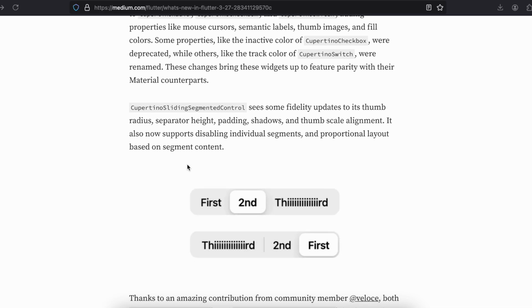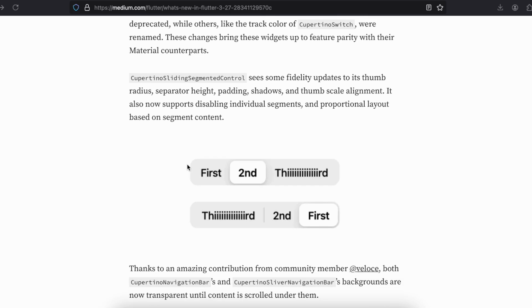Cupertino sliding segmented control sees some fidelity updates to its thumb radius, separator height, padding, shadows and thumb scale alignment. It also now supports disabling individual segments and proportional layout based on segment content.